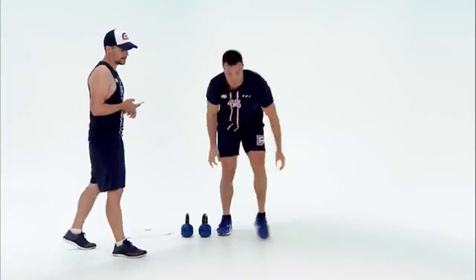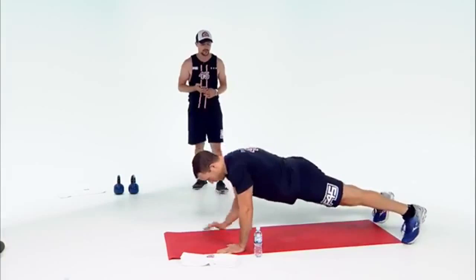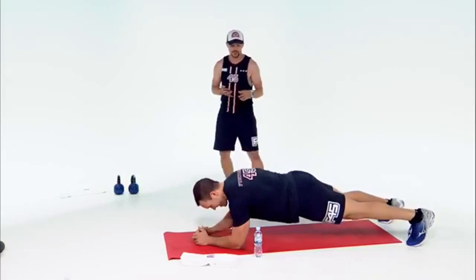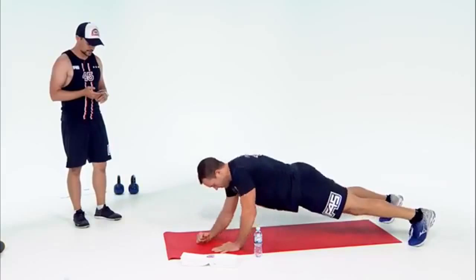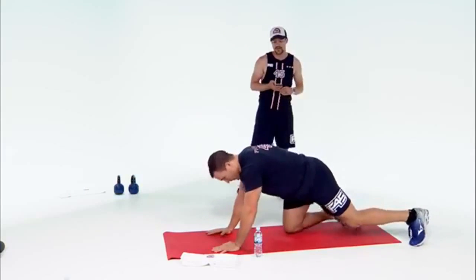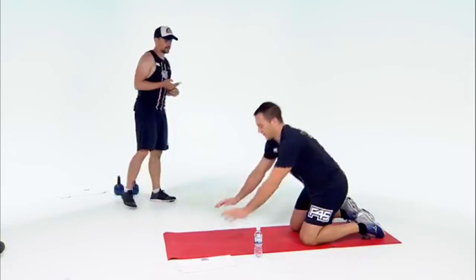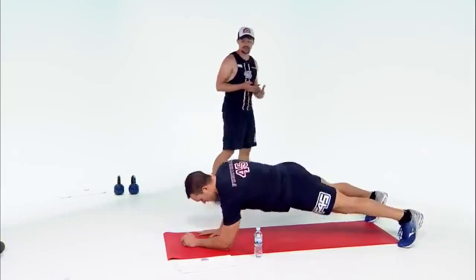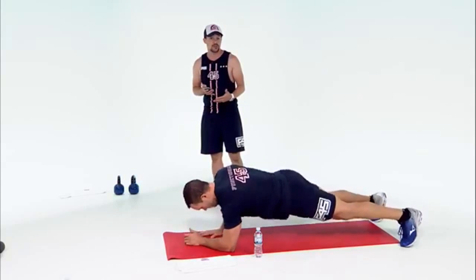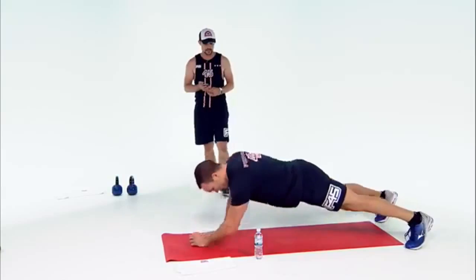We're going straight into the moving plank. We were working legs and shoulders; now we're going to work our core and shoulders. Three, two, one, go. Imagine I can put a tray of drinks on Luke's back and it won't spill. Keep a constant pace with this one. Three, two, one, and rest. Nice work — it's getting hot in here. As you start to fatigue in the second lap, make sure your form stays correct. If that means slowing down, feel free. You can also just hold a plank if your elbows are getting sore. Nice work, Luke.